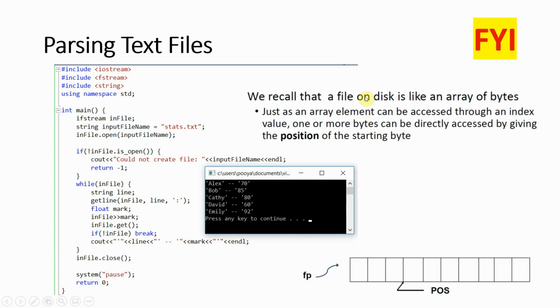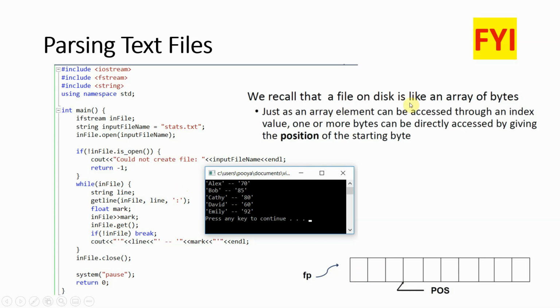This part is only for your information, but I just wanted you to see that you can use getline, and if you provide the delimiter in your file, you can basically read up to this point. So this means that we're only reading up to this point. In this case, we read Alex here, and here I'm also going to show you another function called get. It would read the next string that is supposed to be read. So if this was Alex, now 70 is here, it would just read 70.